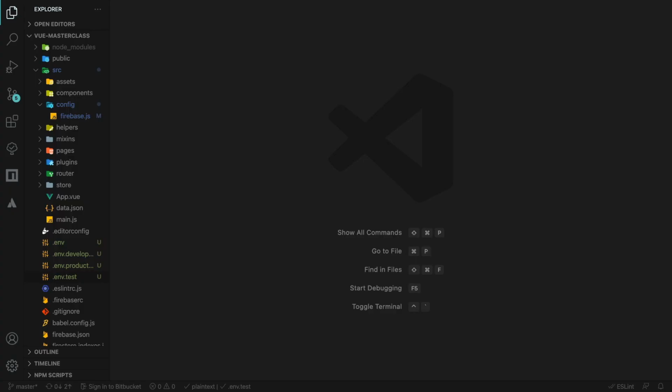In the last lesson, we saw how environment variables are a convenient way of configuring our application based on the environment in which it's running. In this lesson, we'll see how we can keep our code more secure by hiding secret information in environment files. Besides the .env and its alternative forms appended with production, development, and test, there is another keyword we can append to .env files to keep them from being committed to version control. This keyword is local.